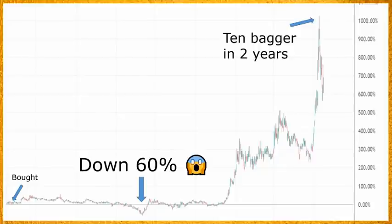Now, some might say, oh, look, you got the technical analysis wrong. You're rubbish at picking the bottom there. And yeah, they'll be right in saying that. But the final result is actually good enough for me. Had I bought at the bottom, I could have made twice as much. It would have been a 20-bagger. But if you think like that, then basically that's greed talking. I don't think it's good to be unrealistic like that. I know that I don't have the ability to pick bottoms in that way. But overall, for me, this was a success.